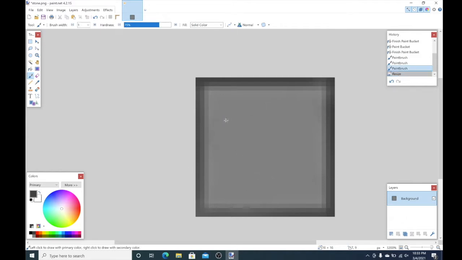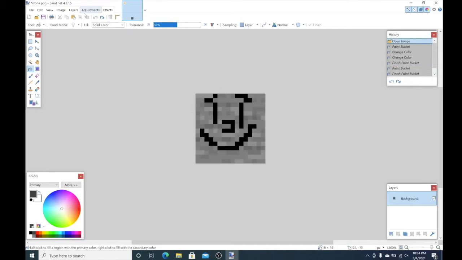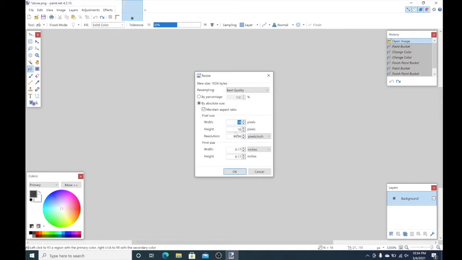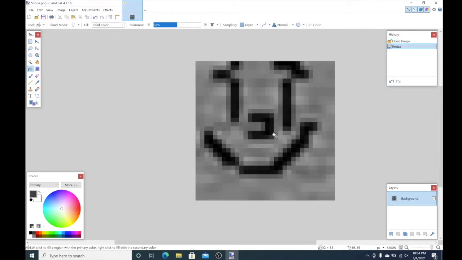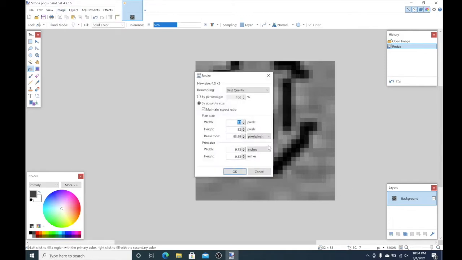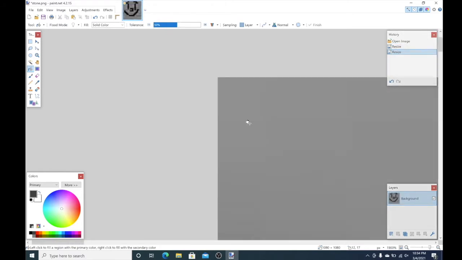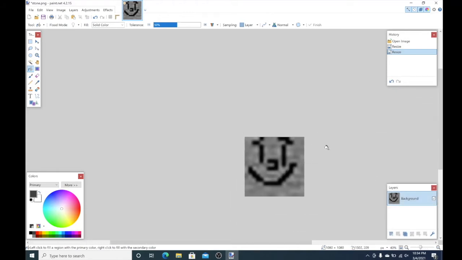Let me go back. So you'll notice here I have my smiley face. Now if I go here to Image, Resize, I'm going to go ahead and change it to 32. Everything starts to get blurry. And that's because the photo editing program is trying to adjust for stretching the pixels. So I can make this as big as I want as long as it's a square. And I can even make it the size of 1080, which is what I'm going to do. Now that's super high definition, almost ridiculous.